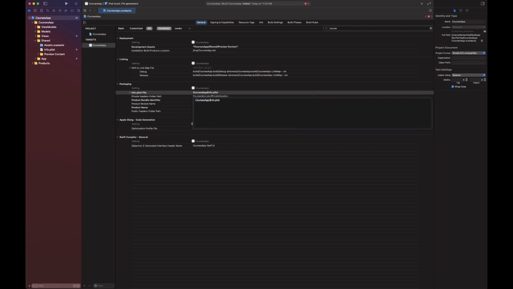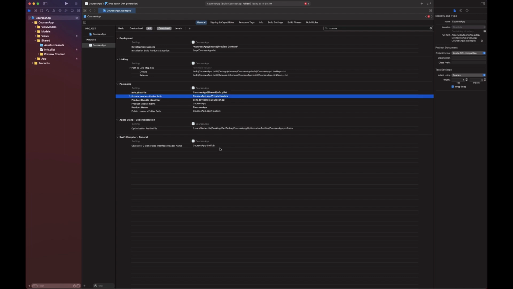This is also under shared, so I'm gonna just add shared as well. And private header and everything is good. Okay, so let's go ahead and build, and as you can see, the build succeeded. So what I'm gonna do is select iPhone 12 Pro Max, and give it a go.